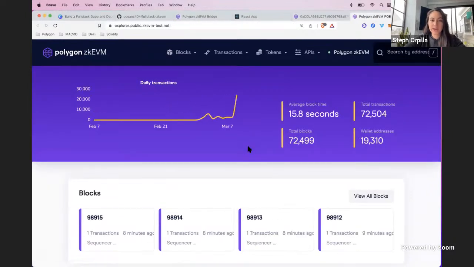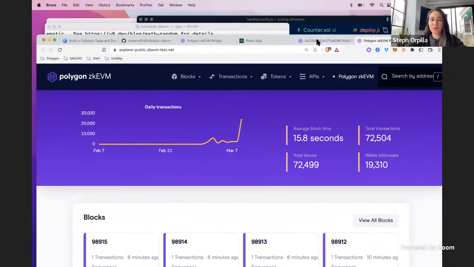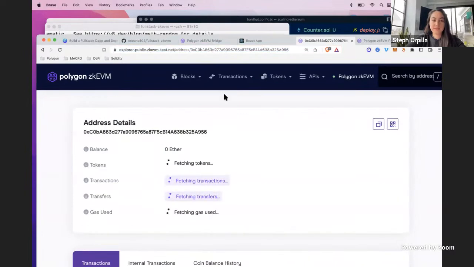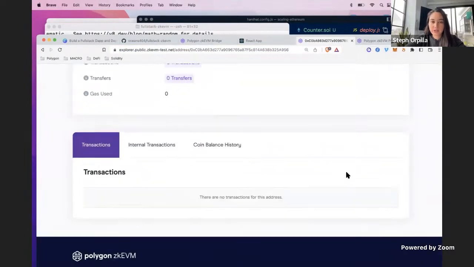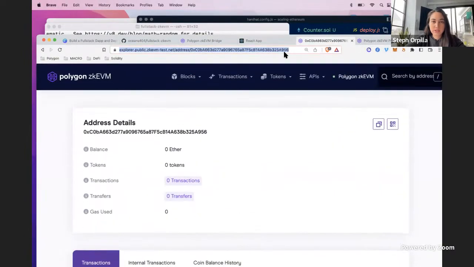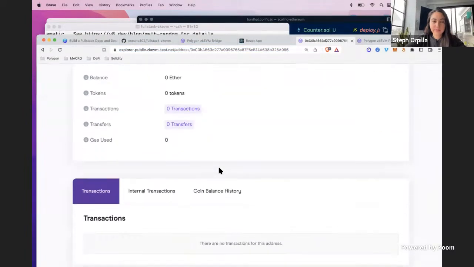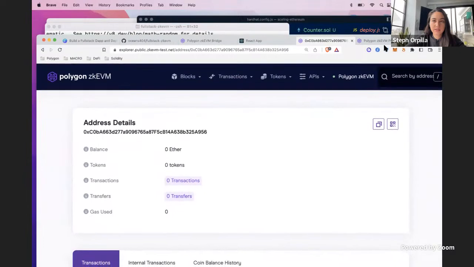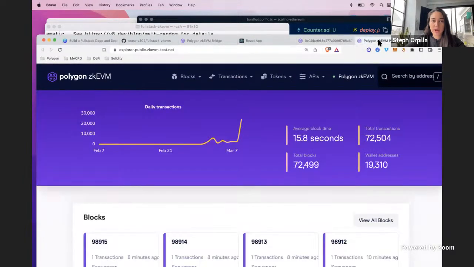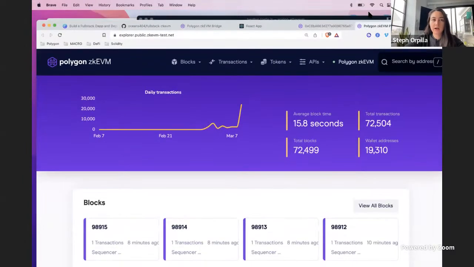It's similar to Etherscan or Polygon Scan if you're used to either of those. It has some stats on the home page, and then if you look at a specific address, it might take a minute to show up, but we should be able to see the contract here.